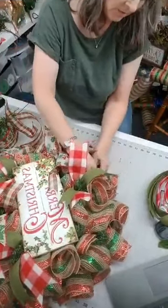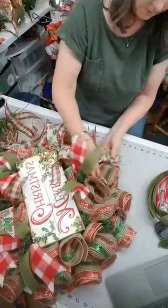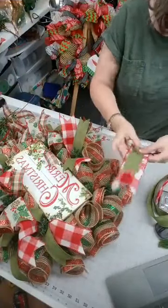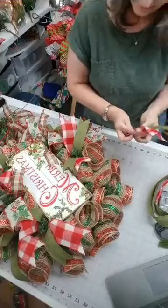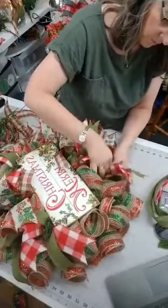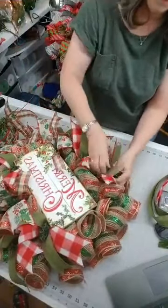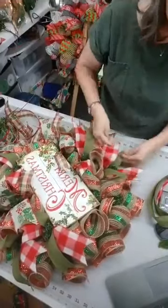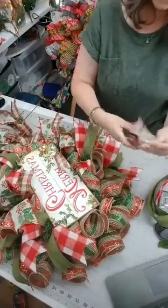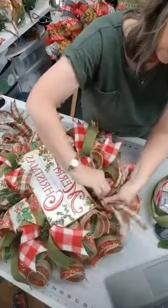Alright, so I'm going to speed up this process. I think you guys have got this. So we'll speed this up a little bit. Let's get this done so we can get to some more fun stuff, so you guys can see how adding those floral items really changes the dynamic. I mean, it's pretty just like it is with the ribbons, but I like to do over the top. I'm capable of doing just pretty, but I really get excited when I can do over the top.